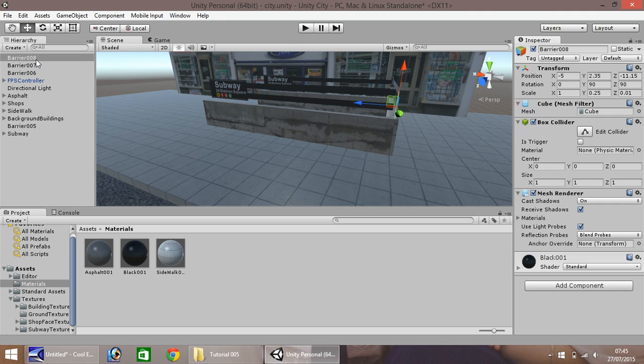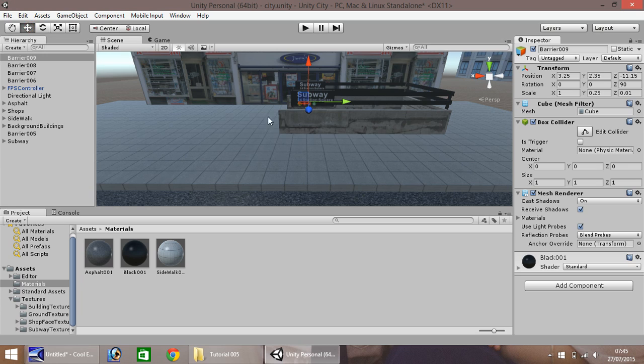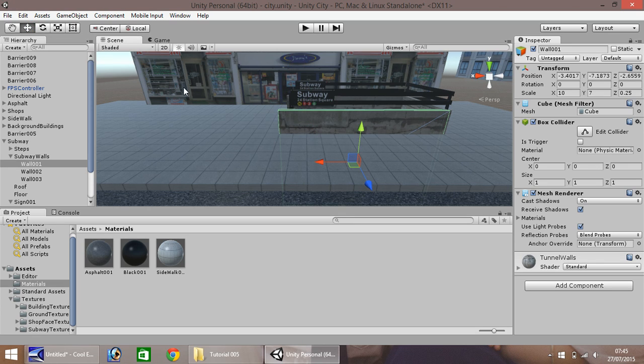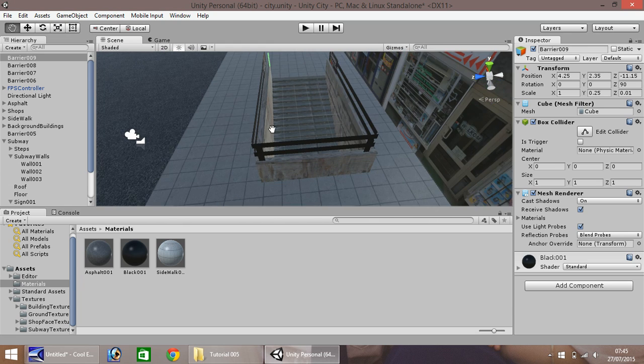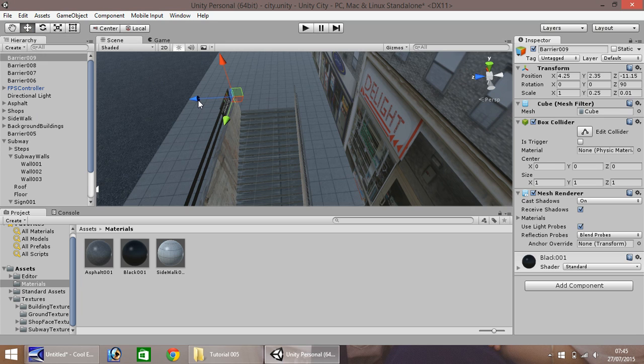And let's duplicate, drag it this way, change rotation on the Y back to 0. Drag it to about there, I think. It just shows it looks like it's actually connected to it rather than floating in midair. So we just need to adjust it to about there. Duplicate, and then same with that one there.